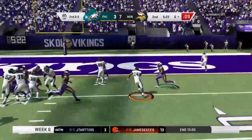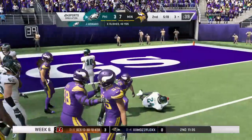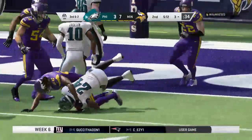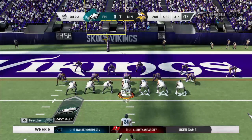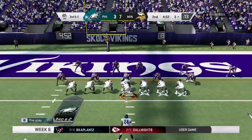On the give, running right is Howard. And a little bit of space there. Takes it inside the 5 to the 3. Give him 4 on the carry, and it'll make this a 3rd and about 2. His path became similar to almost running a stretch play, didn't it? Trying to find a crease, anywhere to put his foot in the ground and cut back. It just never materialized.